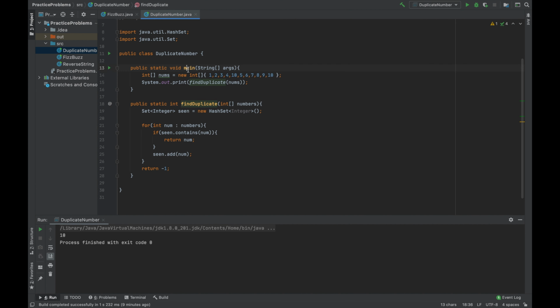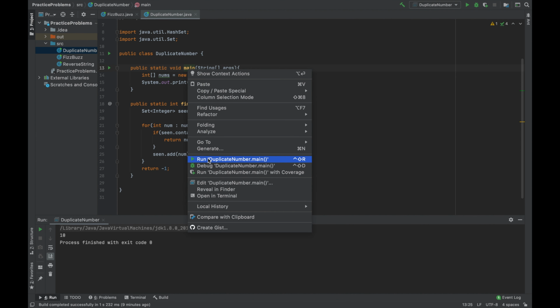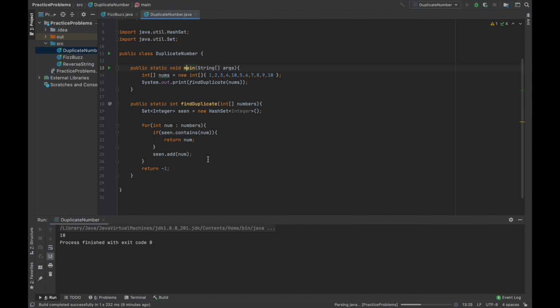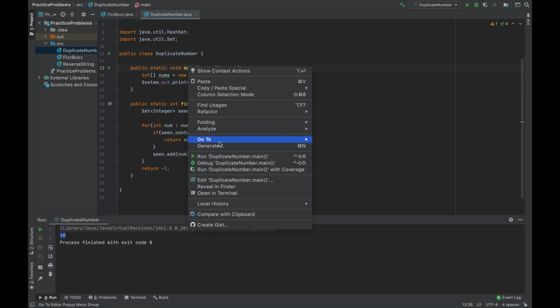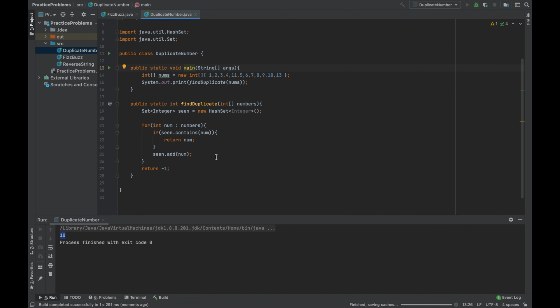So why don't we give this a run real quick and see if it works. We should receive 10 here, which we do. What if we changed this to 11 and then added a 13 here, and we have no duplicates, right? We should see -1 this time, which we do because we have no duplicates.